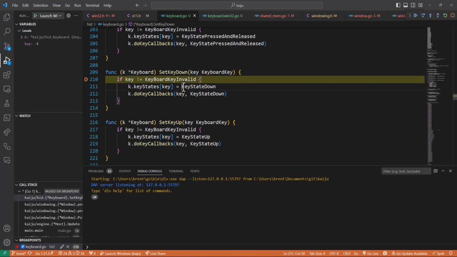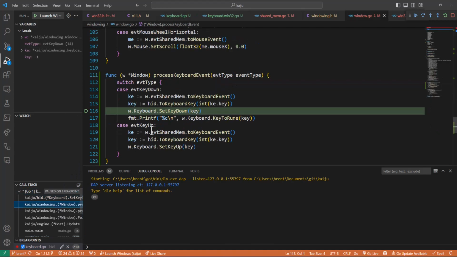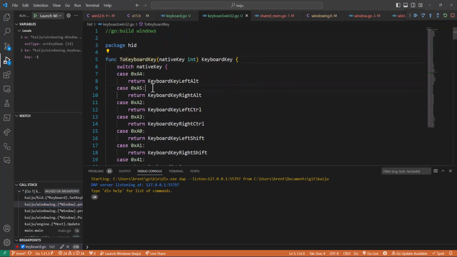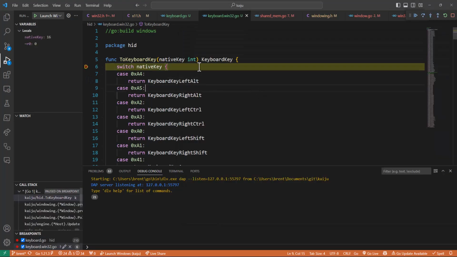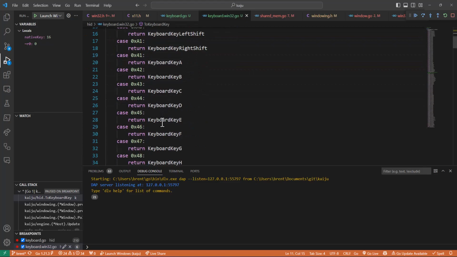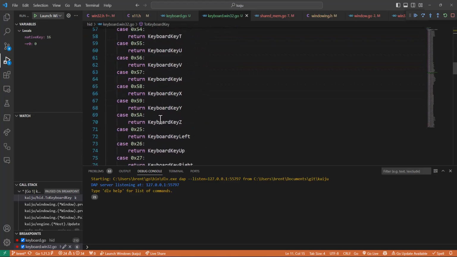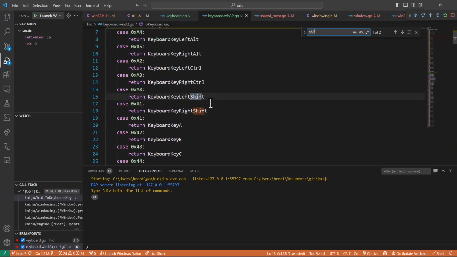The key that's coming in is -1. So when we went to the to keyboard key, we were not getting the correct value. So let's put one in here, left shift. Native key is 16. So that should be 0x. Hold on, let's see where there's shift.